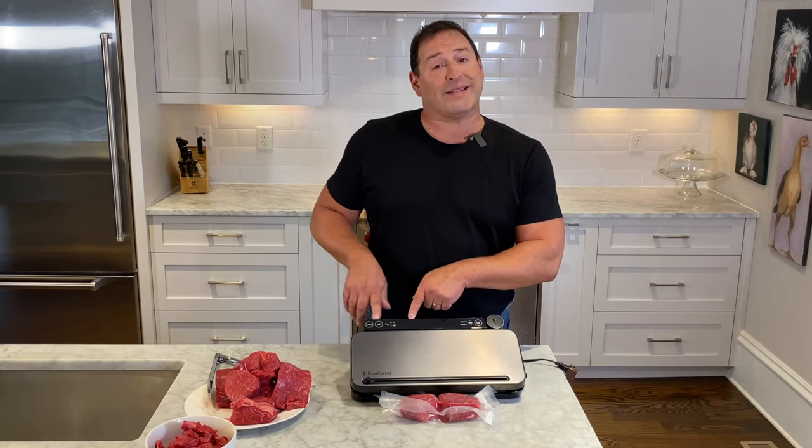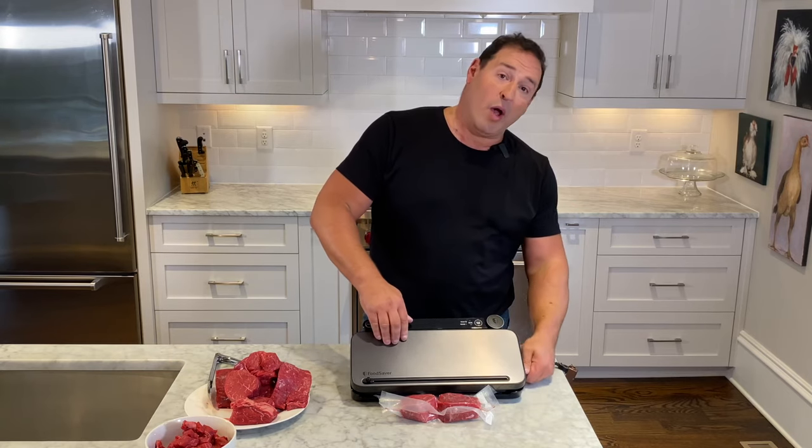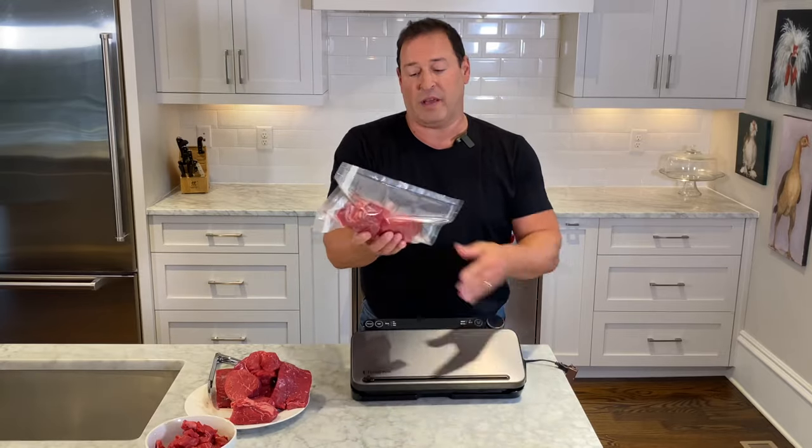When both of the lights stop blinking slowly, that means it's completely done. So to open it, remember you need to press it to open. And then here's the steaks.